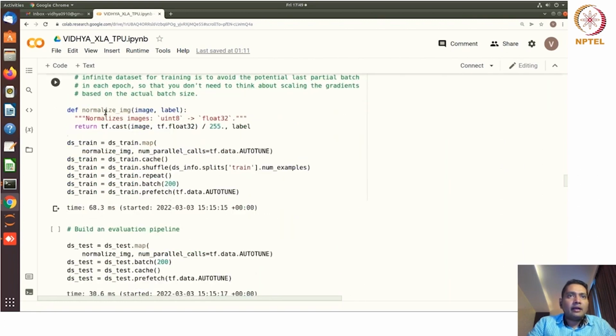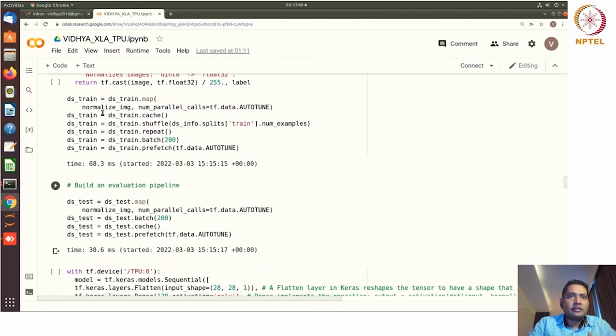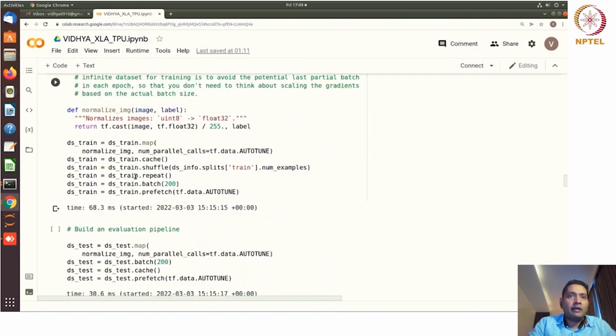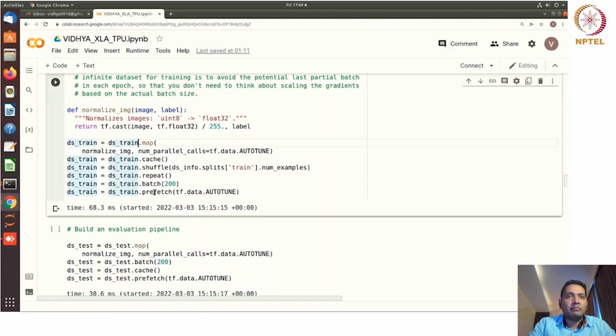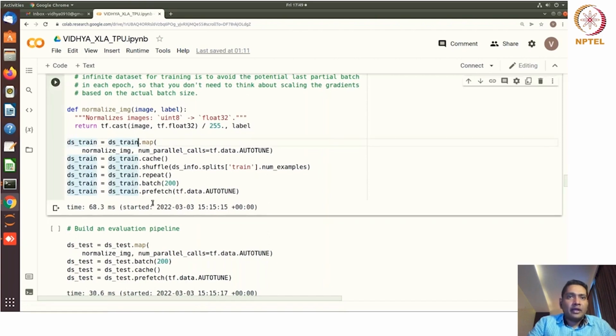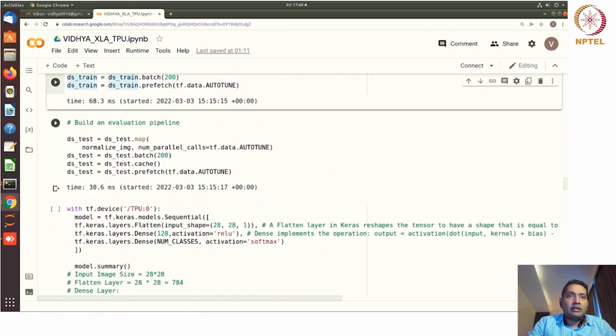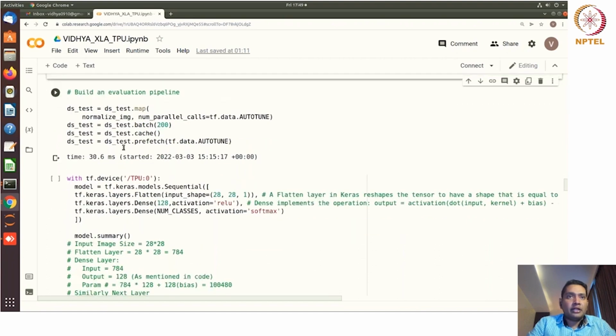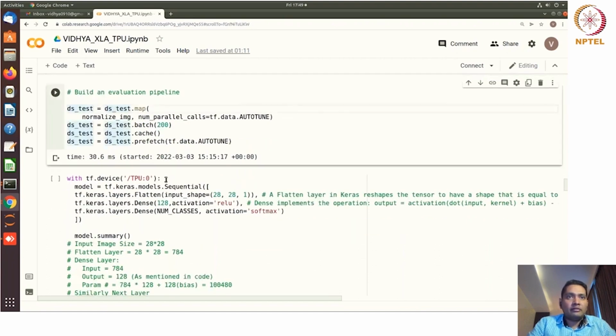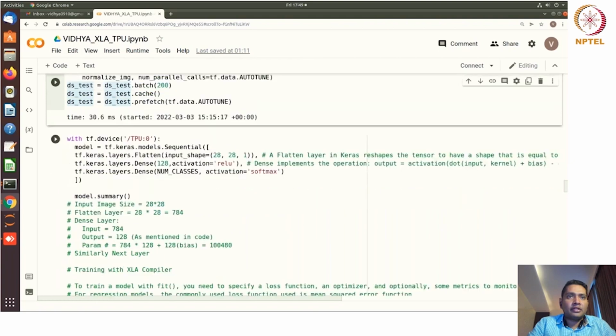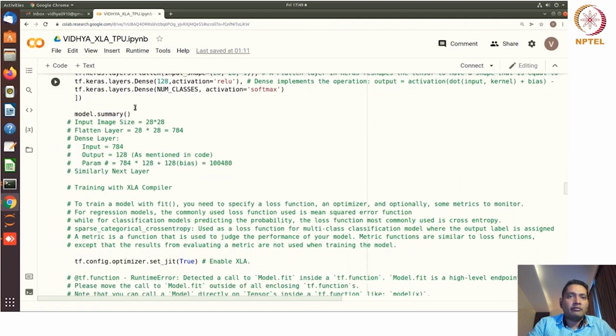Then the data input pipeline: normalize, which is used in map, then cache, shuffle, repeat, batch, prefetch. And then we are building the evaluation pipeline now, basically calling the functions here, again using the tf.device.